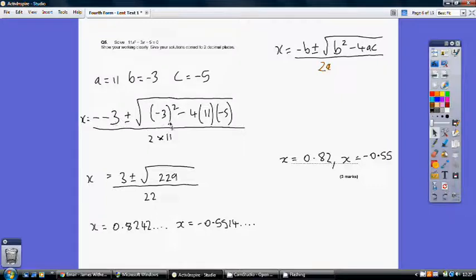So once you've done that, you are very welcome, as long as you've shown that line of workings, to use, if you've got one of those better calculators, the buttons to go straight to the solutions using the quadratic formula. So you're very welcome to go straight to these 2 solutions here. Obviously, if you're going to be using the formula, I would suggest you include this interim step just to help you gather your thoughts. So rounding these 2 to 2 decimal places, you get 0.82 and minus 0.55.